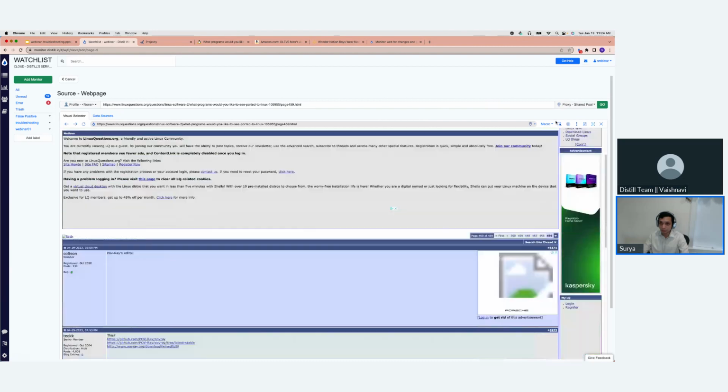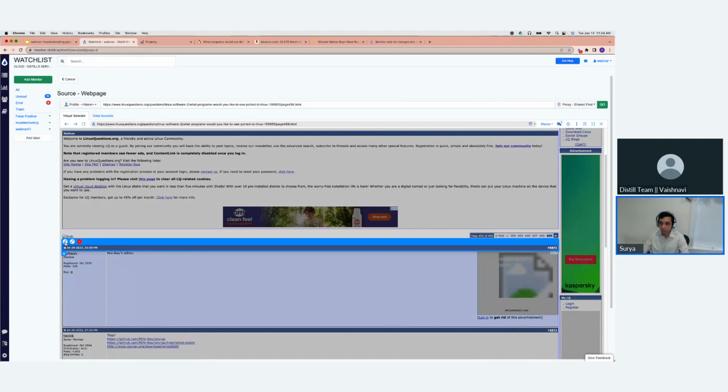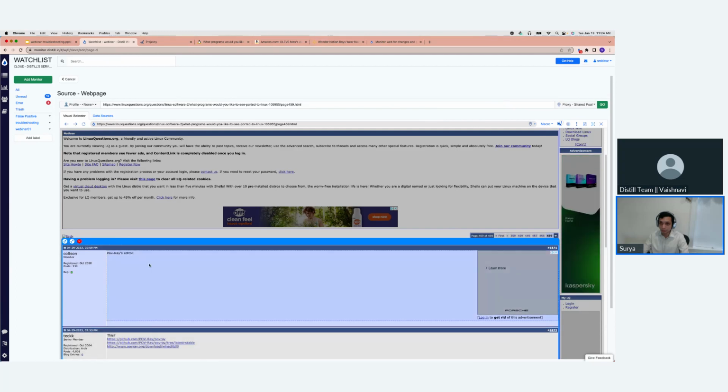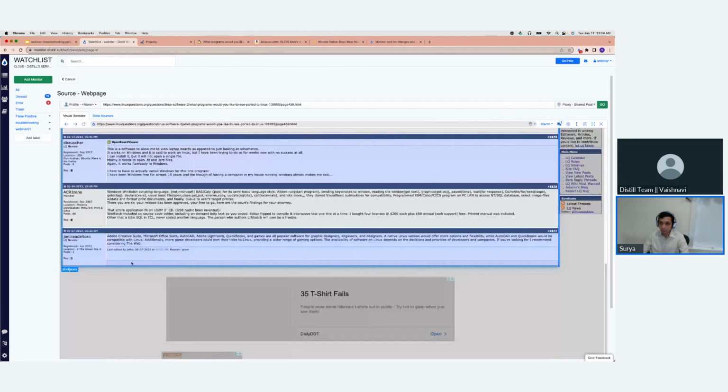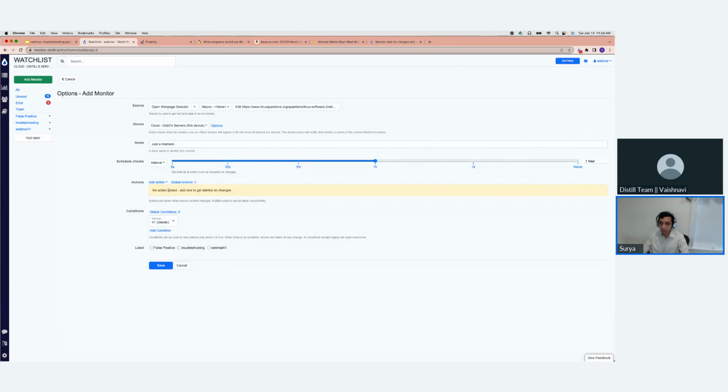Now let's go ahead and use the visual selector to select parts of the page. So I'll go ahead and select this. Let me start expanding. I'm only interested in all the posts that are there. You can see I have just selected the posts within this page. Now I can simply hit save. So it will save that. And I'm going to rename this as Linux forums posts. And I'll give it the tag that I want to give, and I'll hit save.